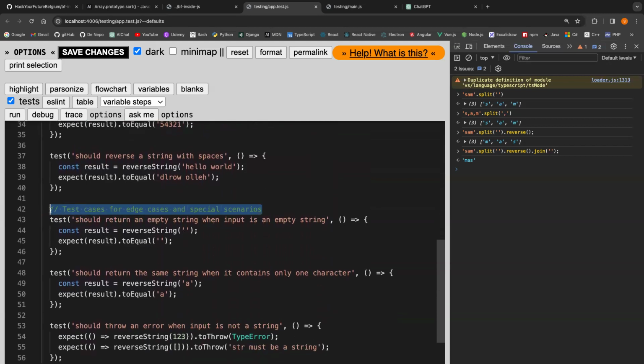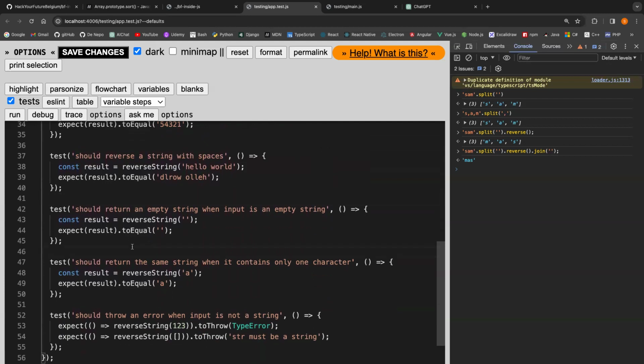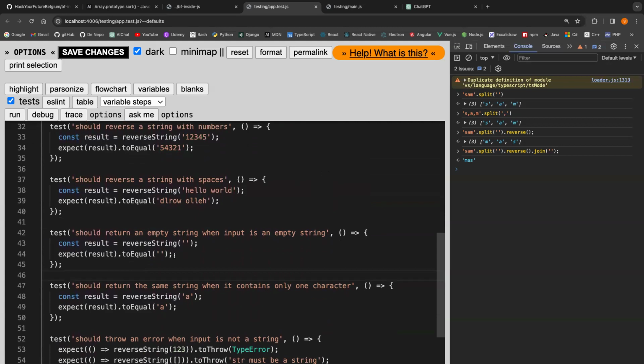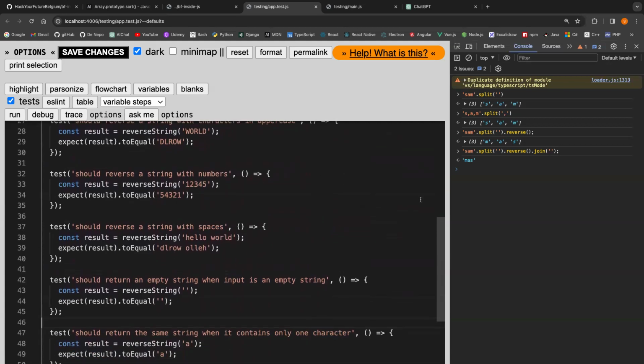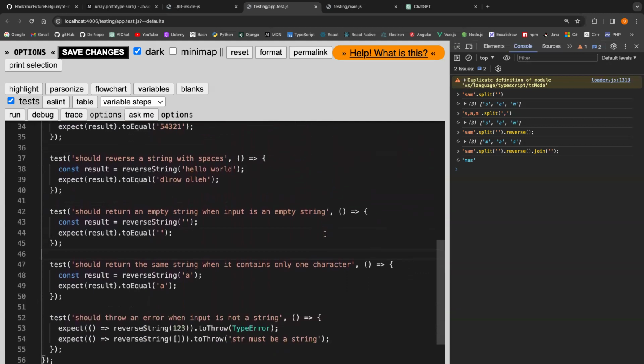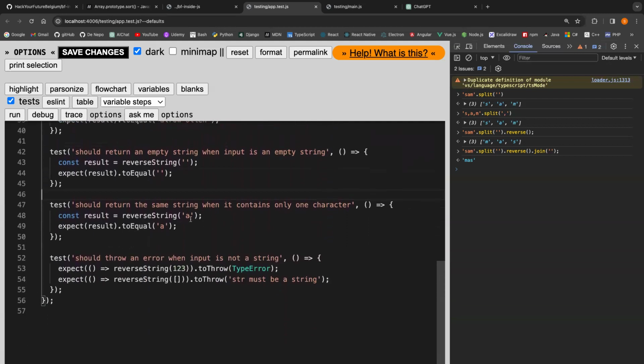Okay, let's remove this one here. So if I pass an empty string, what do you think will happen? Well, if I pass an empty string, it will give me again the empty string, because if I reverse the empty string, it will simply be an empty string. Here, if I pass A, it will of course be A because I have just one character. So if I reverse A or not, it will be the same.